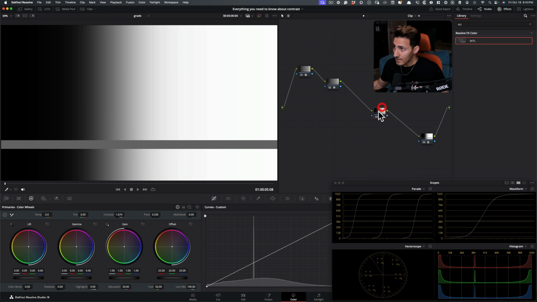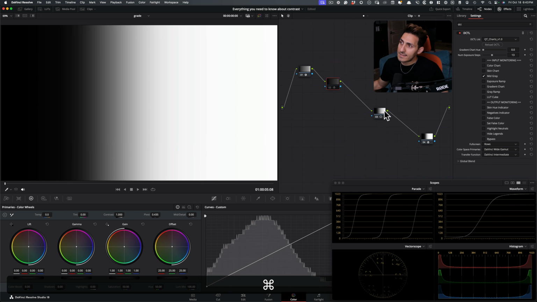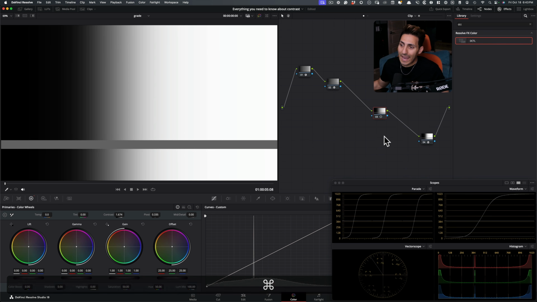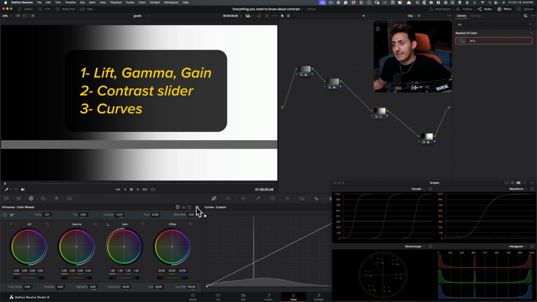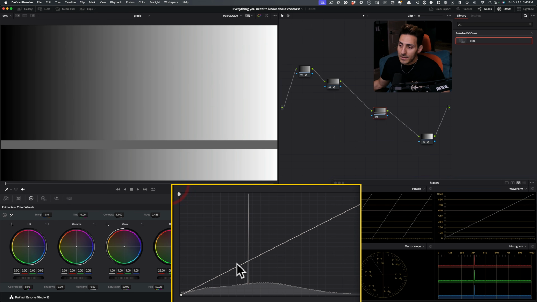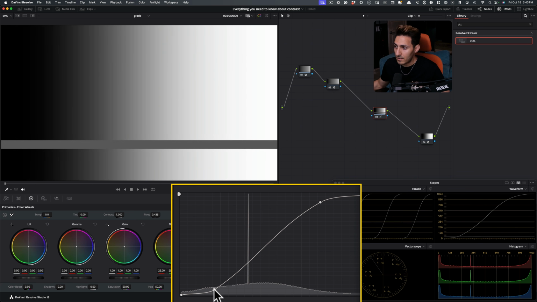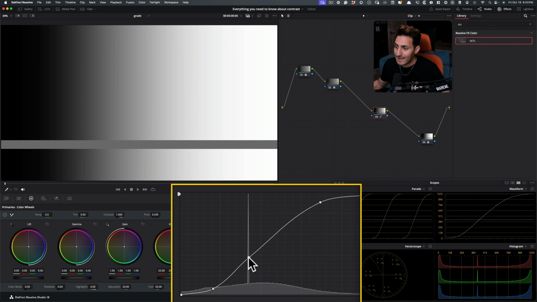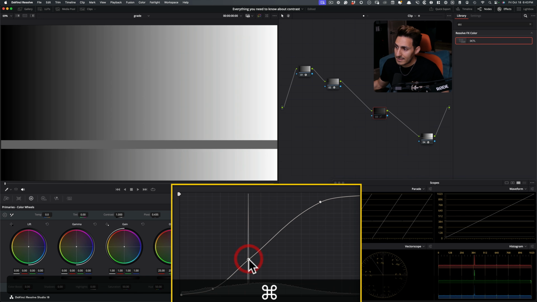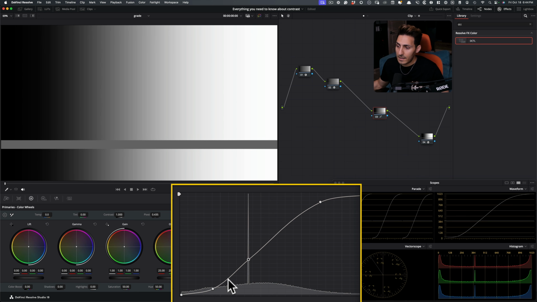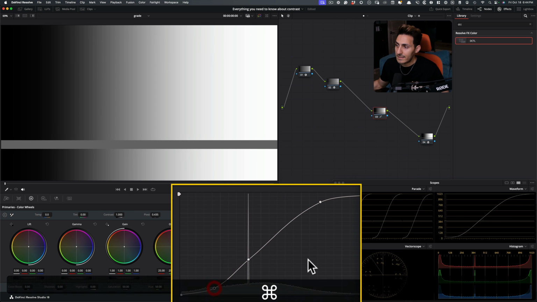Okay. So now that we did this, we can apply this to any technique, all the 3 techniques that we use, right? Let's just say I lock in my 18% gray. If I have this turned on, I can just go crazy and start building in my look, right? So I could just be like, dude, I want to go really strong, do something like that. And then grab a point and come in, do something like this and do before and after. And I can go, all right, this is looking really good.